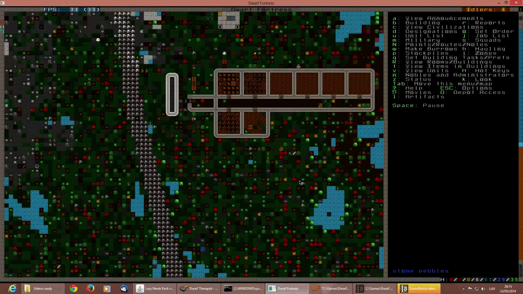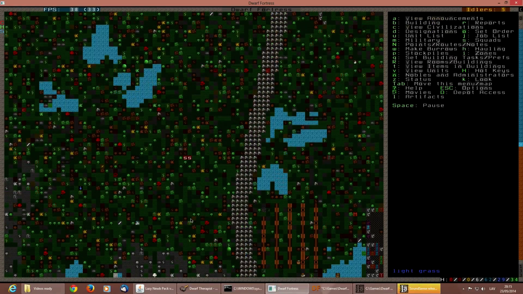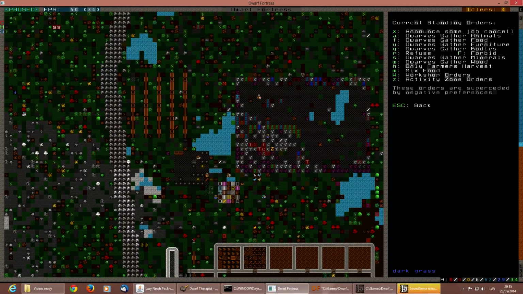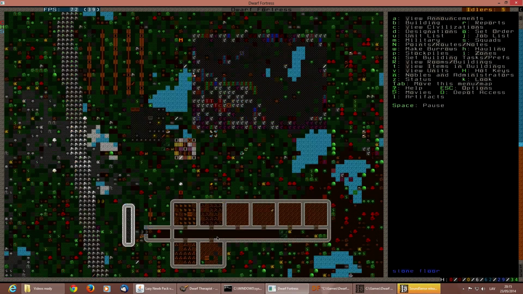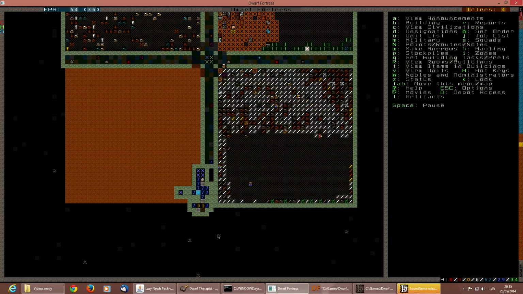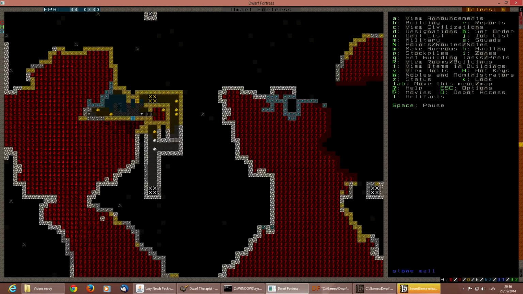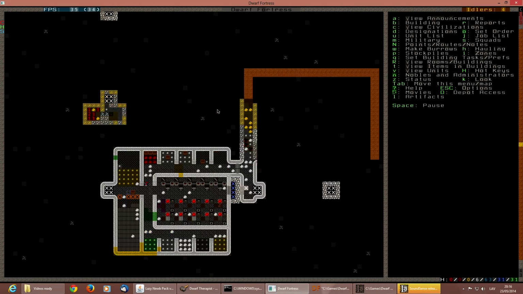Yes, and them picking up used ammunition certainly can't help. Because there is a lot of it, right? I think I might actually stop that. So, forbidding... No. Forbid used ammunition for now. Don't see any point to continuing to do that. That just... No. That's just not a good idea, I think. So let's not. Let's just not and say we did. 33 frames. Total crawl. Total crawl as well.